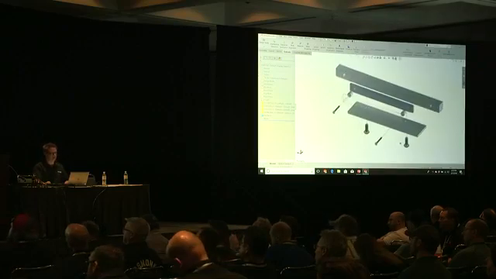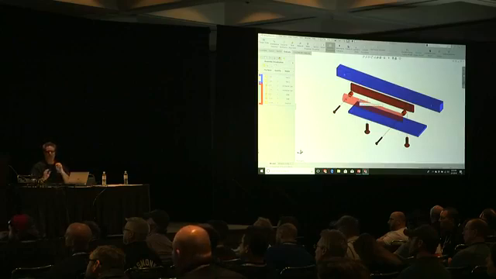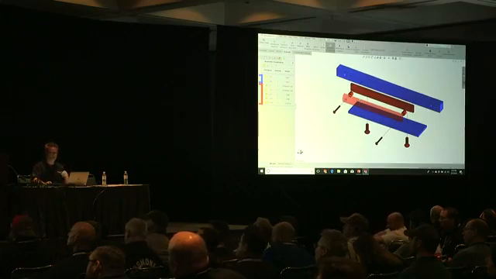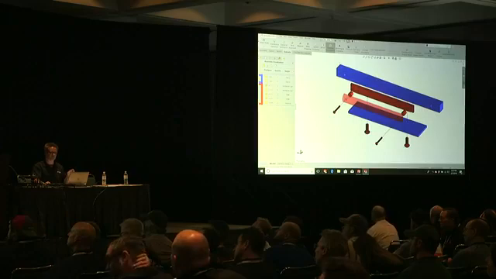While I've got this up, might as well show a little bit of assembly visualization. Dig into this. That's all I'm going to say. Right now I have it showing what's internal and what's external, or purchase parts. There's so much you can do with this to speed up your assemblies.